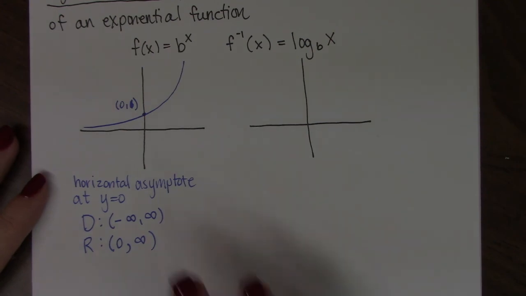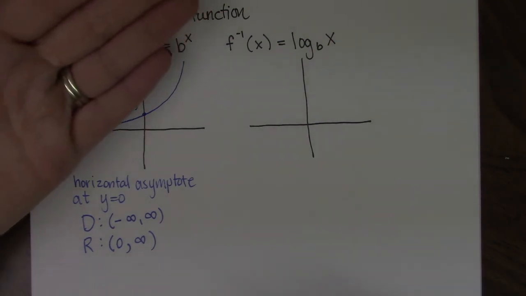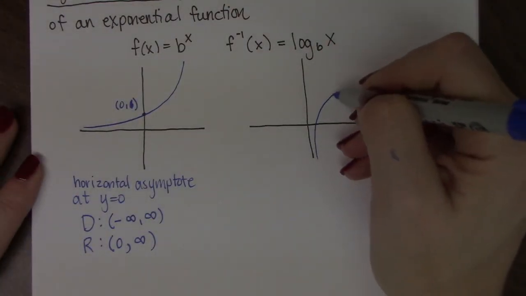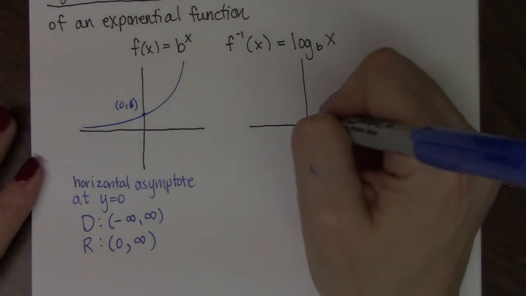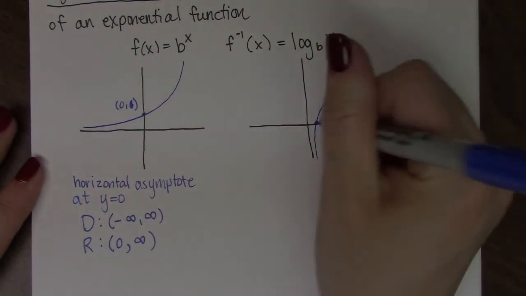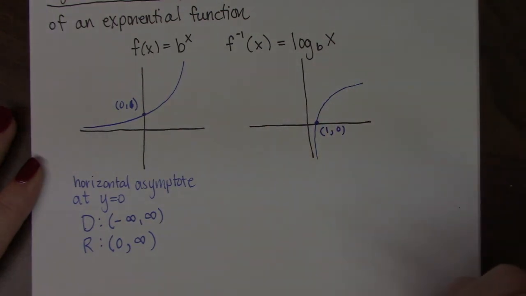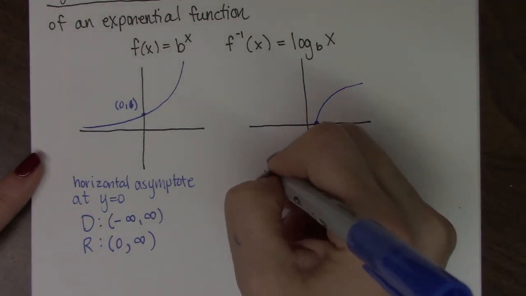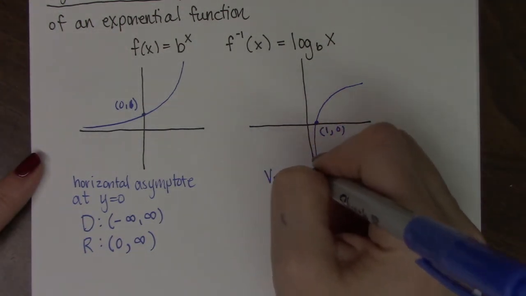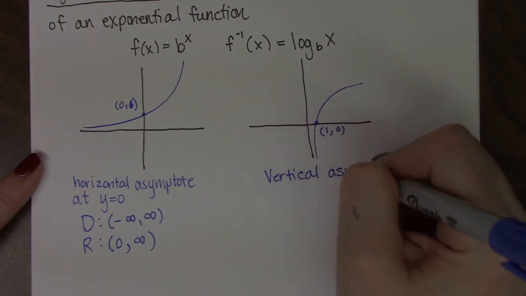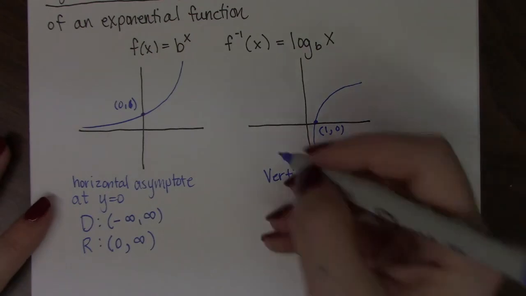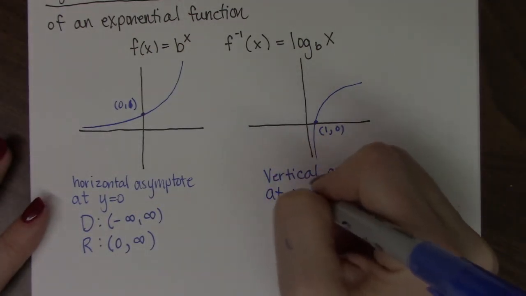A logarithmic function, right, or the inverse of this function, we know we're supposed to take the graph, reflect it over the line y equals x, and it would look like this. The intercept that was at (0, 1) is now at (1, 0) because the x and y values switch, right, when we do inverses. And instead of a horizontal asymptote, it's got a vertical asymptote. So the attributes that were associated with y on this graph will now be associated with x on this graph. So this asymptote occurs at x equals 0.